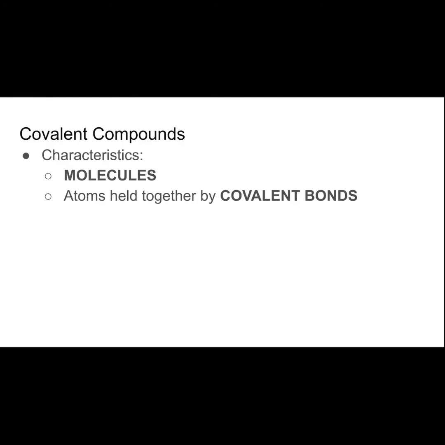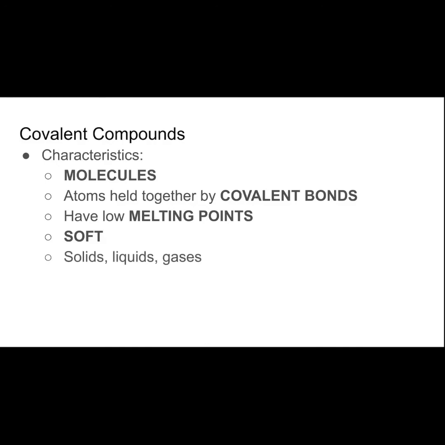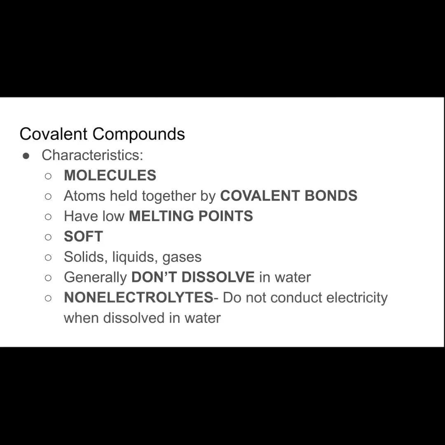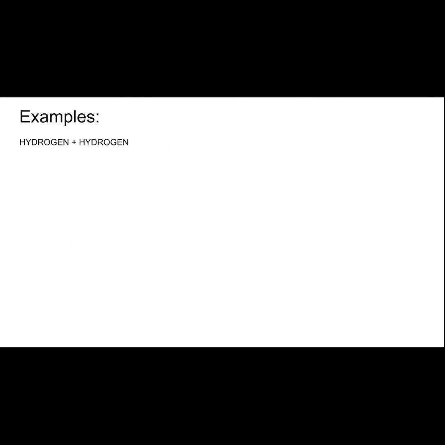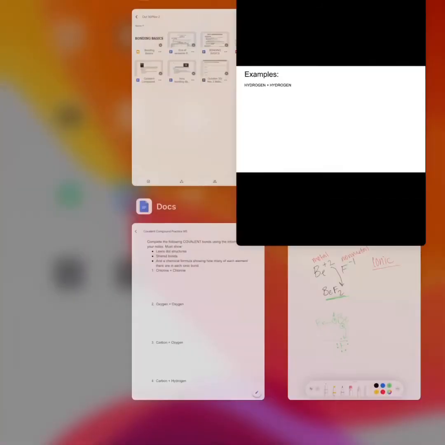Some characteristics of these: they're going to form molecules usually. They are held together by covalent bonds. They have low melting points, which means they're pretty easy to break apart. They're soft. They could be a solid, liquid, or a gas. Generally, they're not going to dissolve very well in water. If they do dissolve in water, they're not going to be electrolytes. So that means they won't conduct electricity if they are dissolved in water.